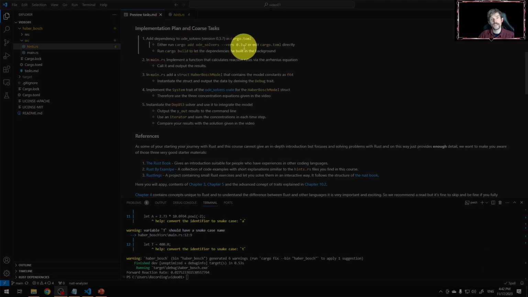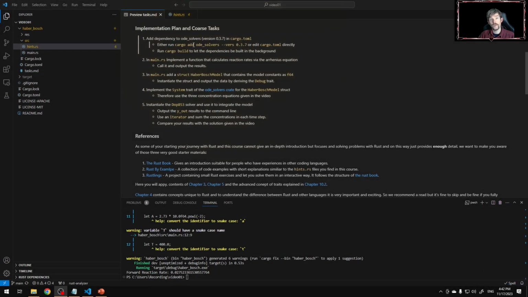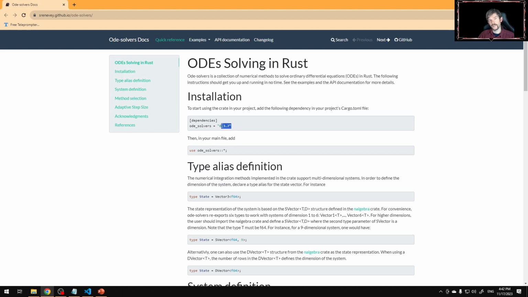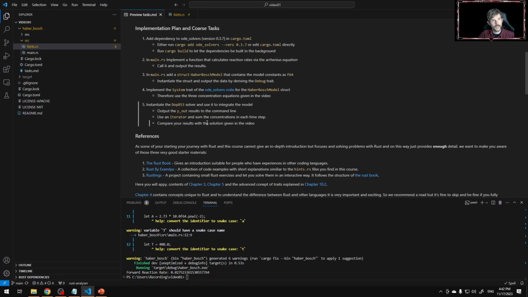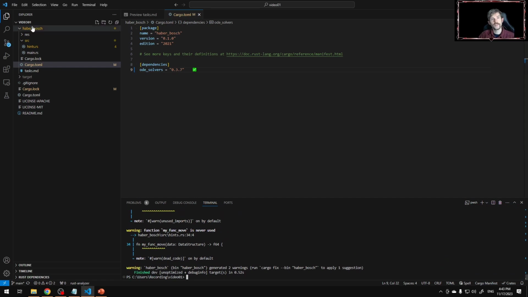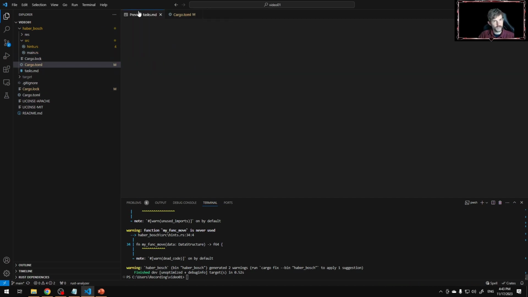Okay. So the first task is we want to add a dependency to the ODE-Solver, and there's also a link to the website of the ODE-Solver, and very early it tells you to add this line to your Cargo.toml. And if you remember from the install video, Cargo.toml is just information about your Rust project. So we will add that there, and run cargo build once in the terminal. In your case it will take a while, and then you have the dependency compiled. Next step, back to the tasks.